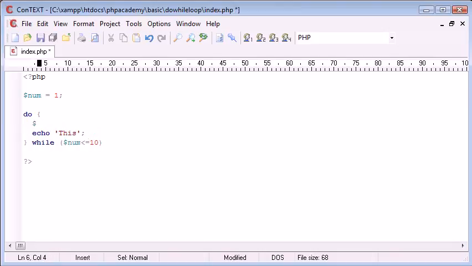But what we can do is we can say num plus plus. So now what's going to happen is the number equals 1. In fact, no, this can go underneath. I'll tell you why in a moment. Okay, so the number equals 1. We do this. This is always echoed. We'll put a line break in there so we can keep track. This is always going to be echoed. It's going to echo once.